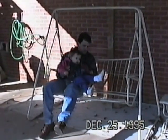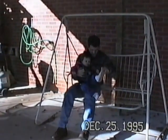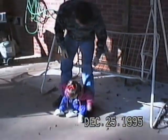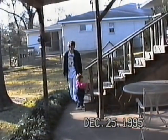I see. Are you swinging with Daddy? Your shoe's caught. Oh, no. What happened to your shoe? No, take it off. Silly girl. We're gonna fix your shoe though. Whoops. Uh oh. Went up the stairs.